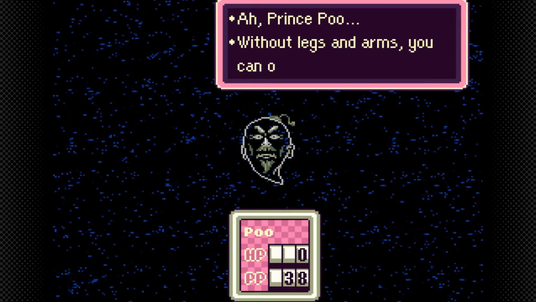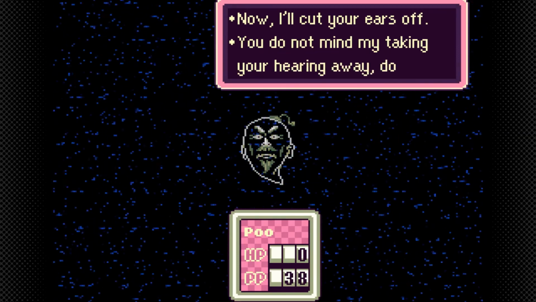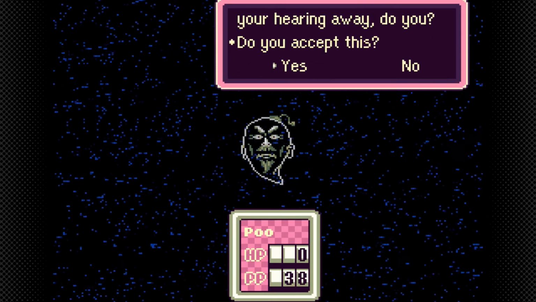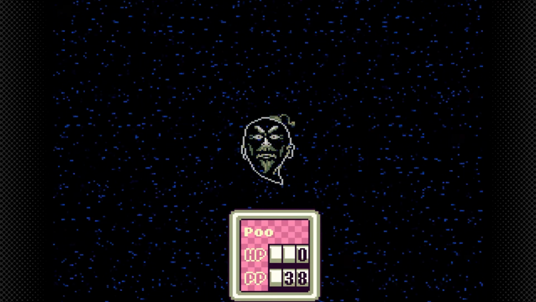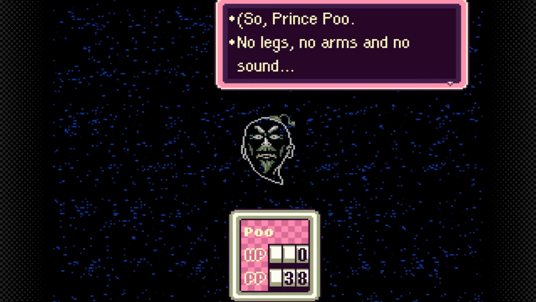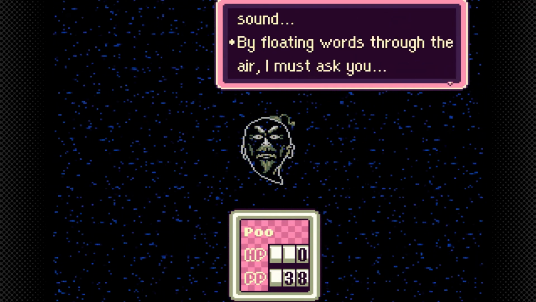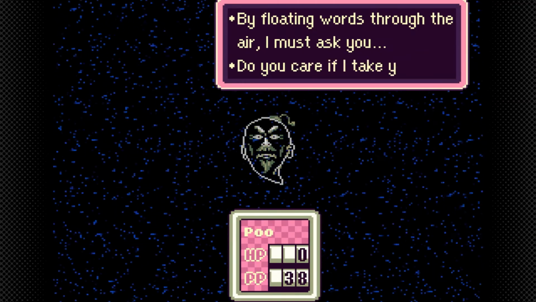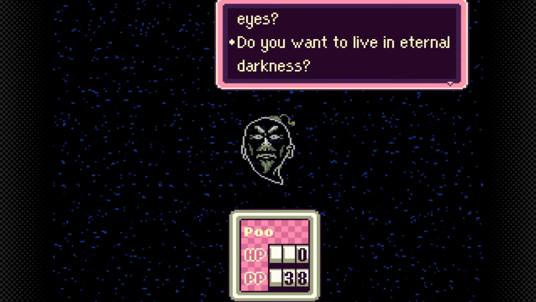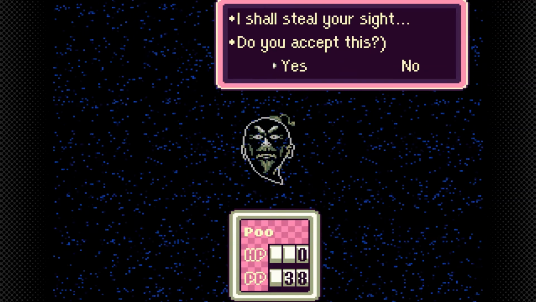Prince Pooh, without your legs and arms, you can only lie there. Now, I'll cut your ears off. You do not mind my taking your hearing away, do you? Do you accept this? Everything went quiet. So, Prince Pooh, no legs, no arms, and no sound. By floating words through the air, I must ask you, do you care if I take your eyes? Do you want to live in eternal darkness? I shall steal your sight. Do you accept this?